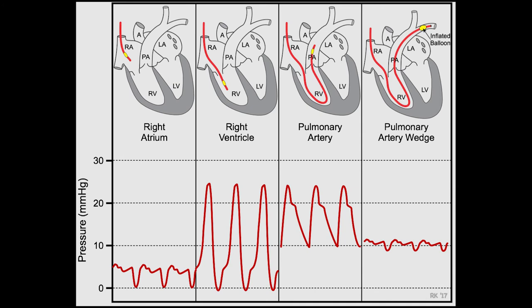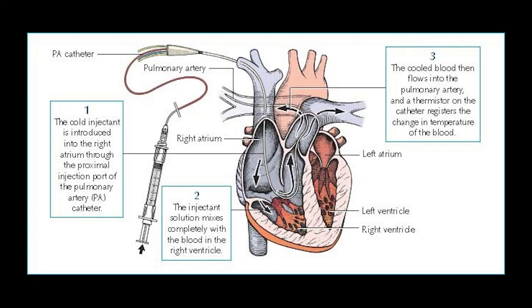The progress of the catheter can easily be monitored by the distinct waveforms sensed by the pressure sensor at the tip. When the catheter is in position, the balloon is deflated. A fluid at a known cold temperature is injected at a specific rate into the right atrium through a port in the catheter. That cold saline is mixed with blood and warmed as it gets pumped through the right side of the heart into the pulmonary artery, where the temperature of the mixture is measured with the embedded catheter thermistor and calculated by a connected computer.